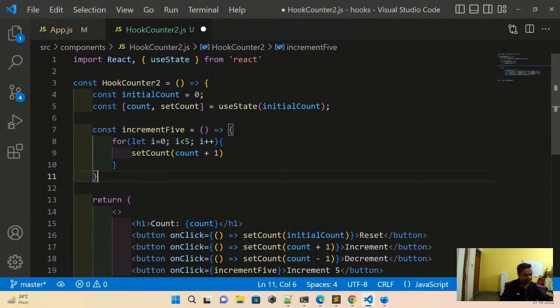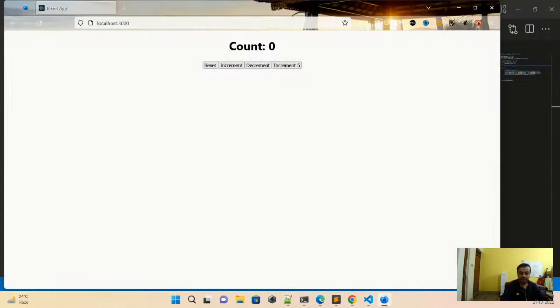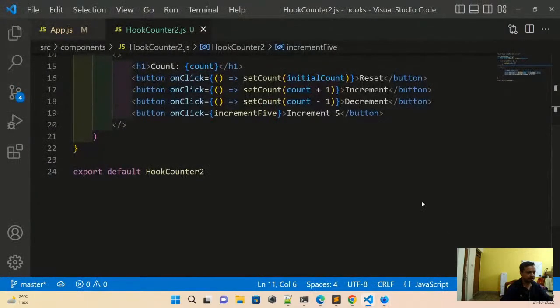In classes also we had this problem. See, in React, what happens if you set the state very fast, it does a performance optimization. This all is working fine, but see, only one time it will increase. So this problem we have seen in the class base also. This is the React performance optimization, because React thinks something is wrong, but we know something is not wrong.